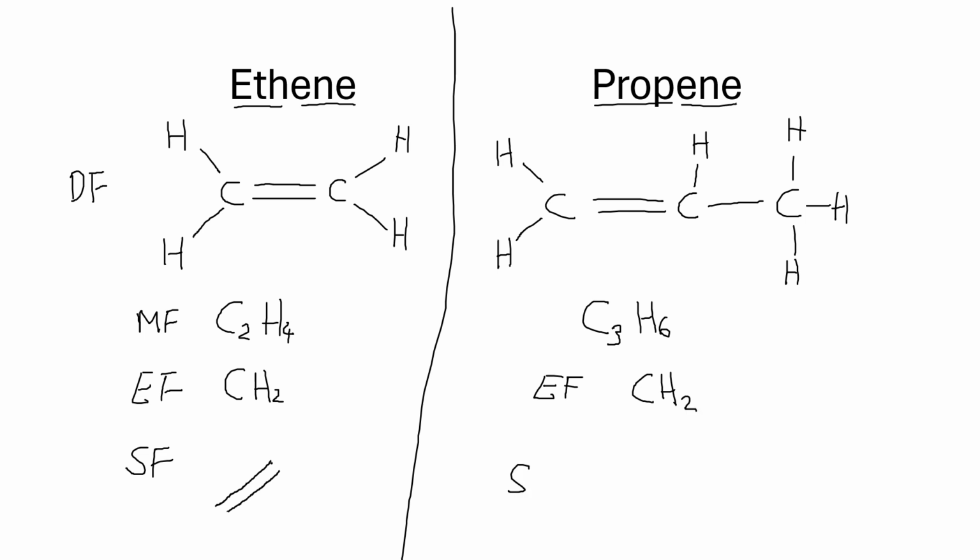And for the skeletal formula, you draw out the skeletal formula of propane, which is a zigzag with 3 points, and you make one of the lines into a double line, like this. And it's worth noting that for alkenes, for every n carbons, where n is just a number, you have twice as many hydrogens, so it would be 2n. For an alkane, it was 2n plus 2, so it's a little bit different. So things are relatively straightforward when we just look at ethene and propene, and they get a little bit more complicated when we get to butene, which we'll see on the next slide.